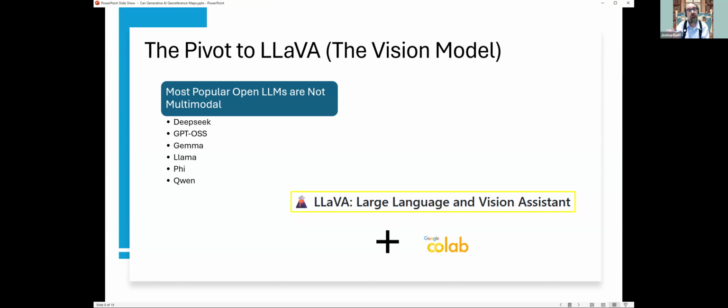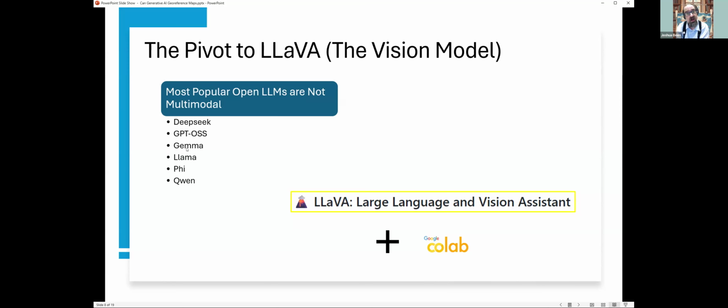Some of the most popular open large language models you may have heard in the news: DeepSeek made a really big splash last year. GPT OSS is OpenAI's. They took an earlier version of ChatGPT and made it open over the summer, so this is fairly new.